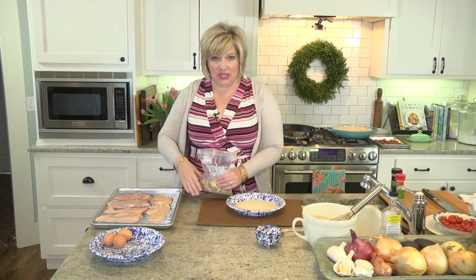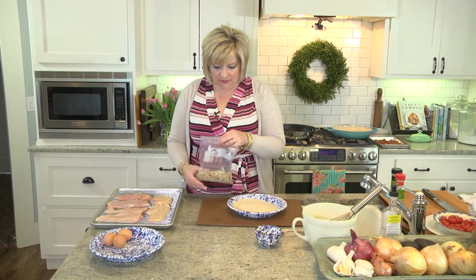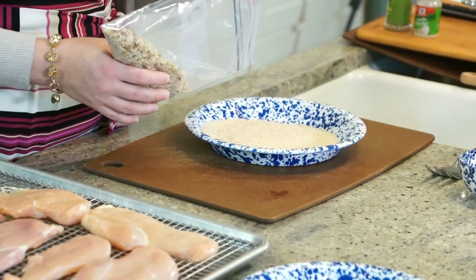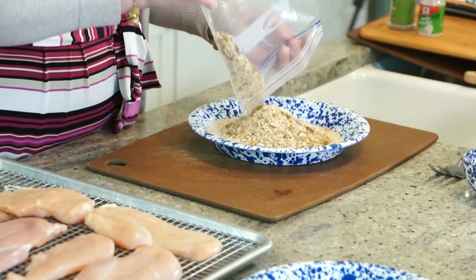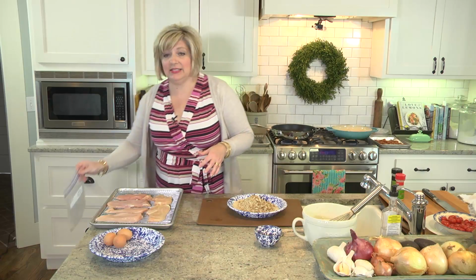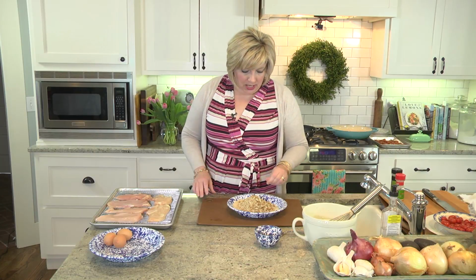I halved those and trimmed off the pieces that we didn't like. And then in the bottom of this little station, I have a cup or a cup and a half of panko breadcrumbs. Those are easy to find. They come in a box. They're just Japanese breadcrumbs. They are not seasoned at all. They are just crispy, crispy, crispy little bites.